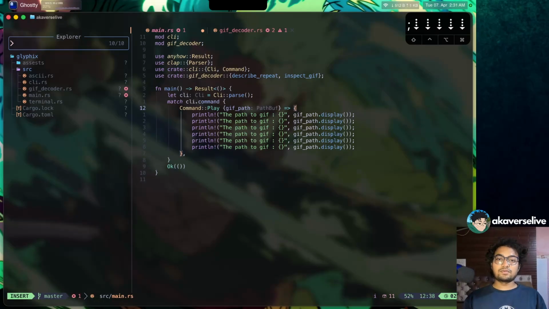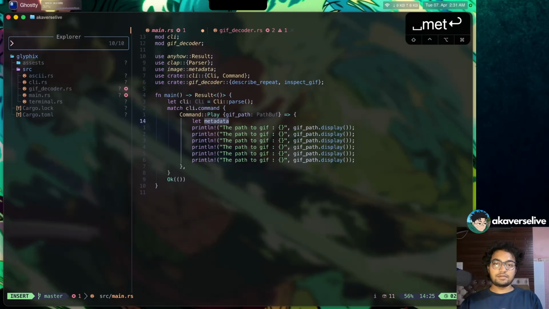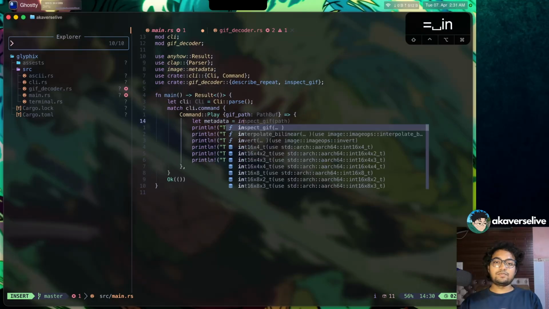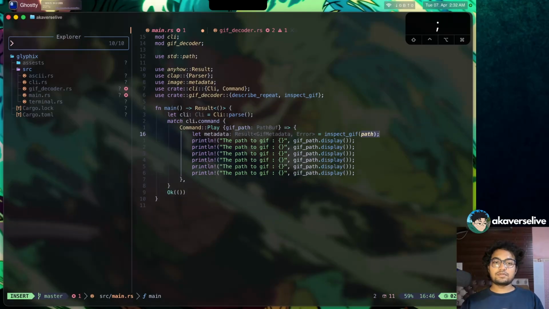Okay, so here let metadata equal to inspect GIF path. And if there's an error, then it will propagate. Okay, now let it print the GIF path.